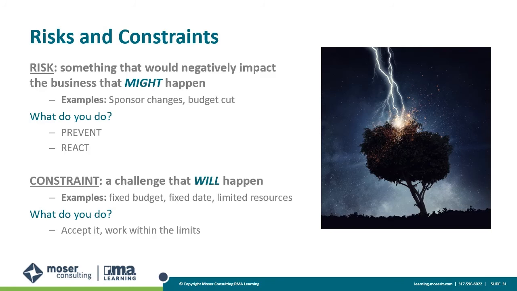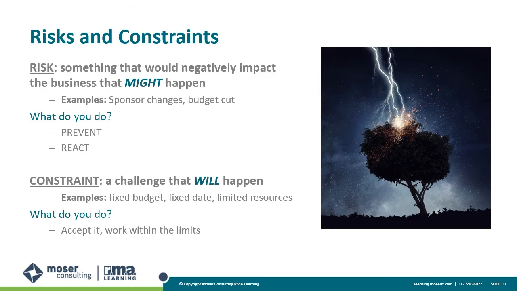We're going to talk about both risk and constraints because they're different. Risk is something that negatively impacts a business, but it hasn't happened yet. It might happen. So there might be a sponsor change, that's a big one, or it might be a budget cut, something like that. So what do you do with risk? You have to prevent and react to the stakeholders.